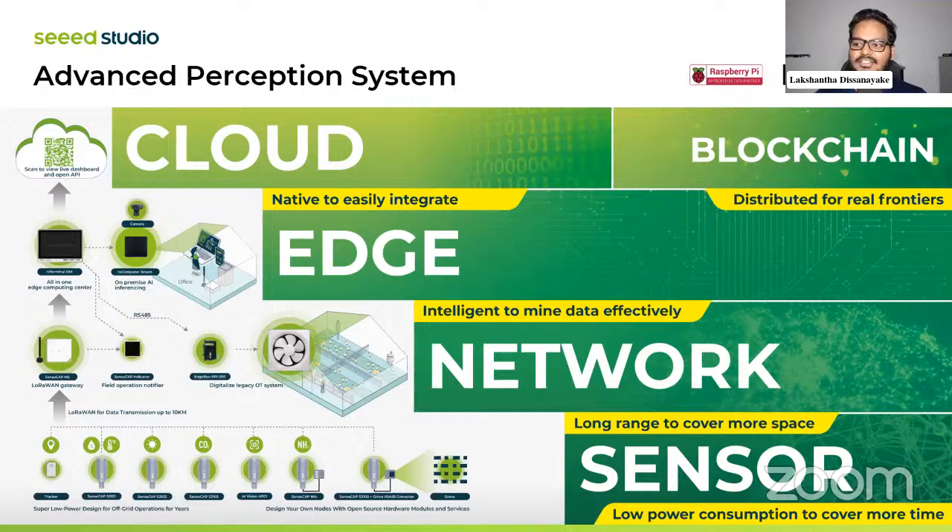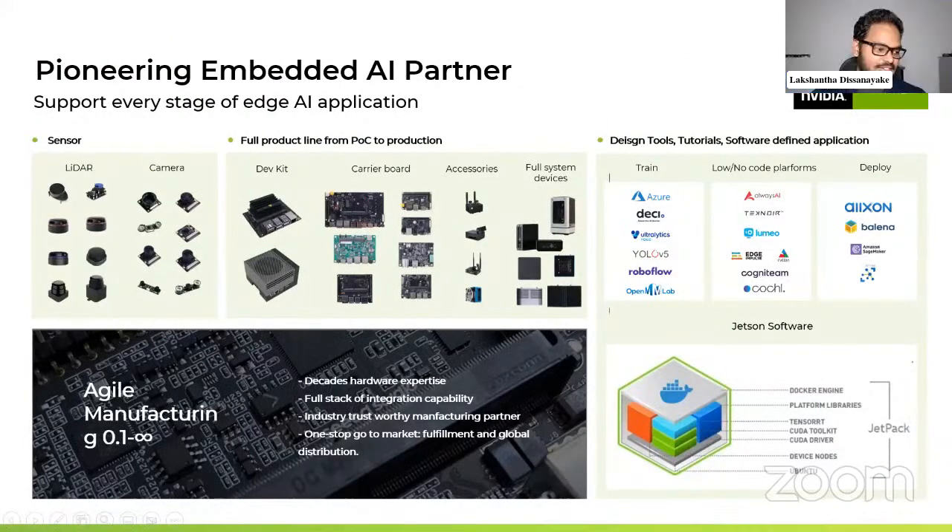At the end of this webinar, I will give a link to our product catalog where you can go through all the products we'll be releasing in the coming months. We have focused on embedded AI now, because we think AI is the future and embedded edge AI is what we want to focus on. We are an NVIDIA Elite partner, and we provide a full product line from imaging sensors, LIDARs, development kits, carrier boards, and full systems. We also address custom solutions needs through hardware customizations and partner with ISVs and algorithm communities to drive ever-growing AI applications.